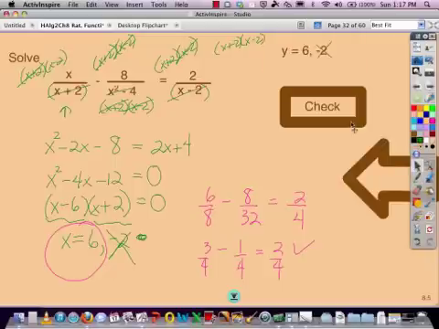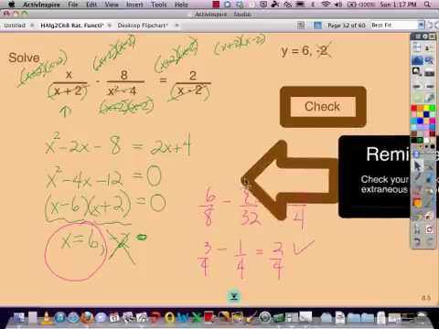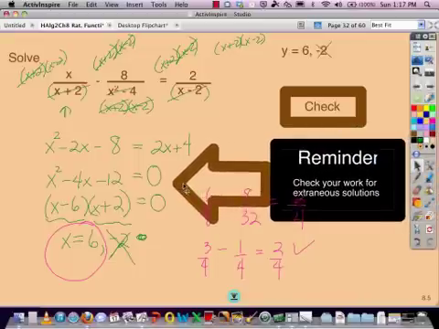Okay, now, what you have to remember is if you don't take that extra time, you are not checking for those extraneous solutions. We've talked about this before earlier in the course, that if you have numbers that look like they're good, 6 and negative 2, and you really don't check back in the original problem, you are probably going to have some that make it false, and obviously they would cause problems with your final answer. So remember to check, whether it's mentally or on paper like we've done, your solutions.